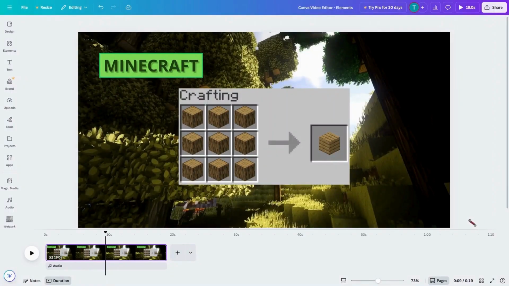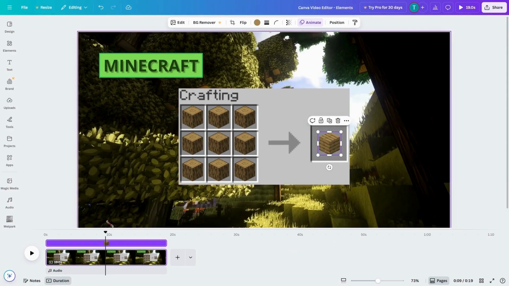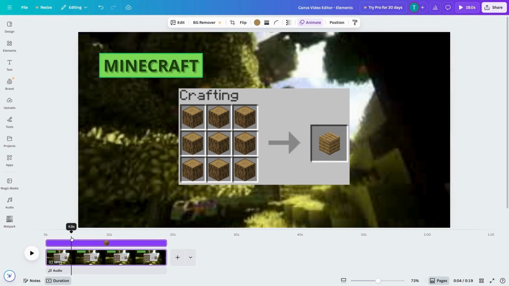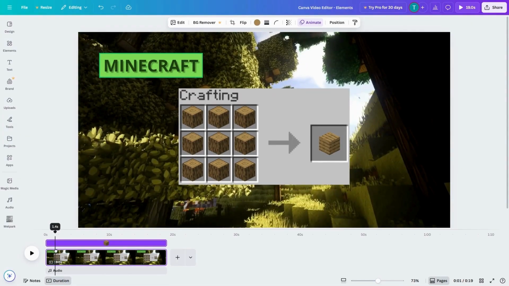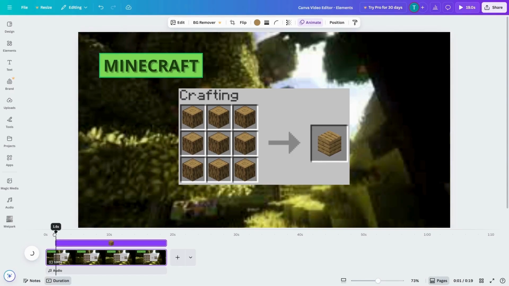In order to make the wooden plank appear later in the video, we will need to trim the time frame duration of the element within the clip. In order to do that, select the image you want to adjust, then head down to the playback, where here, you will see the time frame of the element itself from which it is present during the video. To adjust its time frame, drag one of its endpoints to further down the video. You can use the playback line to snap adjustments, similarly to how you can trim and split videos.